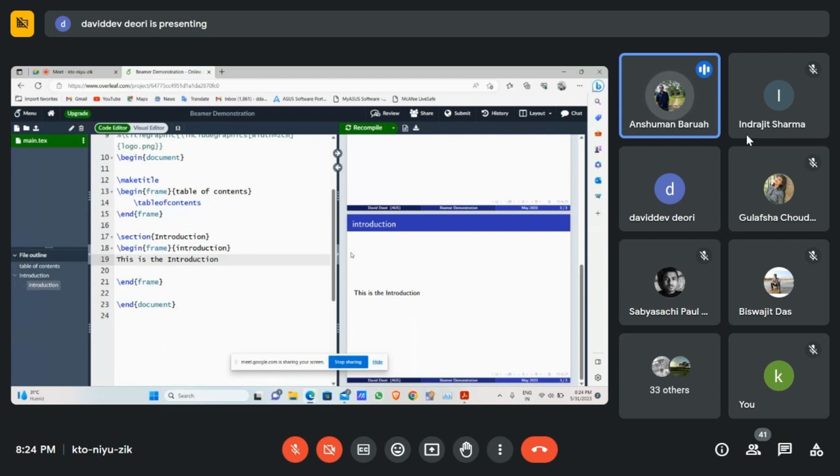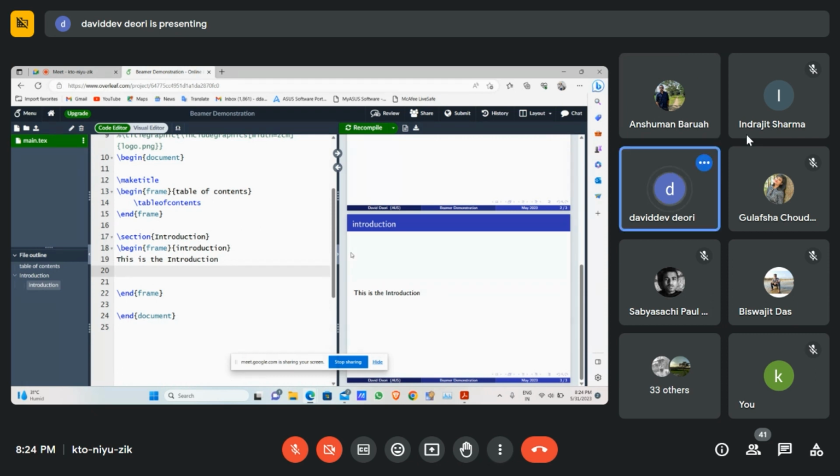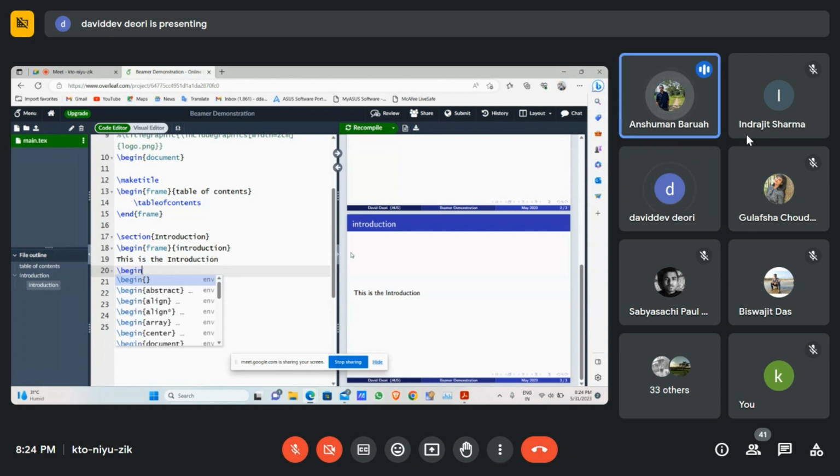So let us start another frame. So see, you're making a mistake here. You are beginning one frame inside of another frame, which is going to give you errors, right? So whenever I want to begin a new frame or a new slide, I have to go below the first end frame that was already there. आपको नया फ्रेम अगर शुरू करना है तो ऑलरेडी एग्जिस्टिंग फ्रेम के अंदर ही आप बिगिन फ्रेम या कुछ भी लिखोगे तो एरर आ जाएगा ना. सो ये नीचे जो एंड डॉक्यूमेंट से पहले आपका एंड फ्रेम है उसके बाद आपको लिखना है बिगिन फ्रेम.